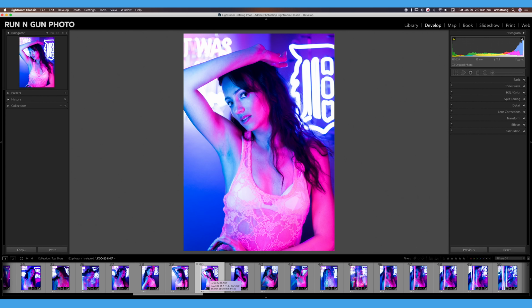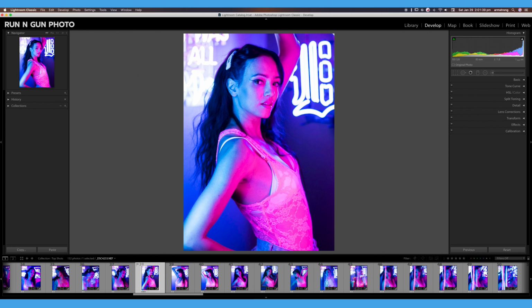So what if I have multiple photos that need similar edits? Well, what I can do is select the photo that I'd like to start with, and this is the photo that I'm going to steal the settings from, and I'm going to shift select up to this photo. So we've selected all of these photos. You can see this photo is a little bit more selected and is slightly brighter.